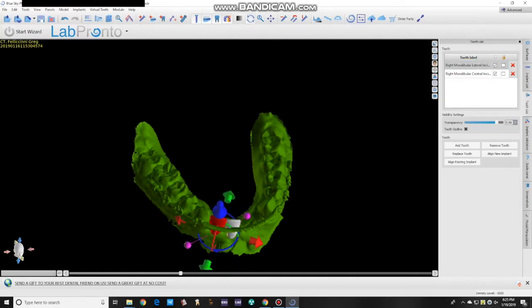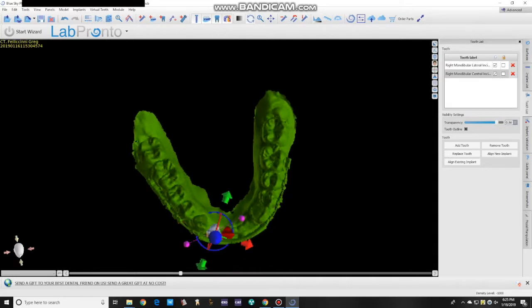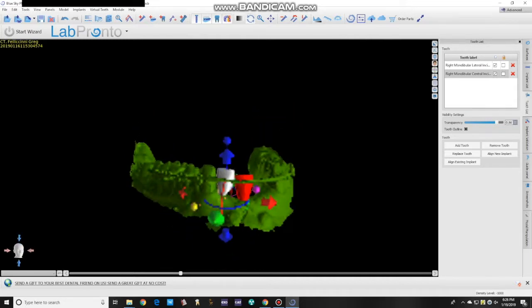The circles will allow you to rotate them in any direction, and again, the pink balls will help enlarge the tooth size. And so you can see as we go through this, we will move and adjust and lengthen and shorten until we feel like the teeth are in the correct position.